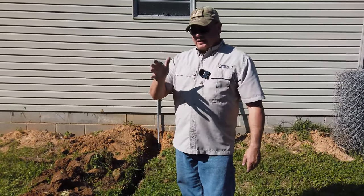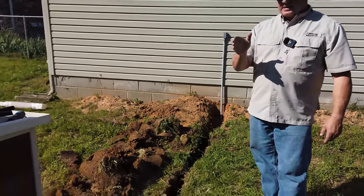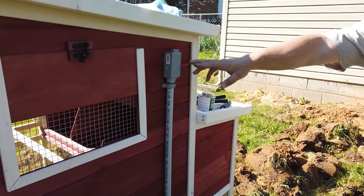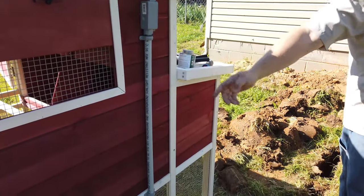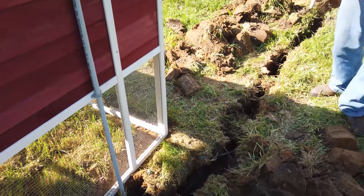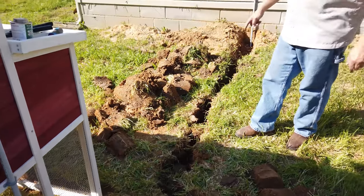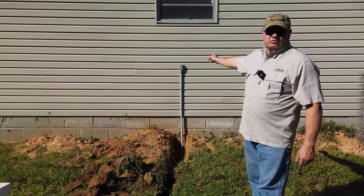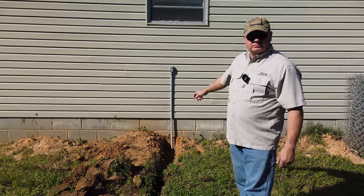All right, we've got the outside electricity put in. I think it's going to be pretty good. This wire here comes up out of the ground, goes in through this box. This is all waterproof. And it comes down, goes underground with an underground wire, and then comes back up and goes through the wall here into the shop, where it'll tie into our electric inside the shop.